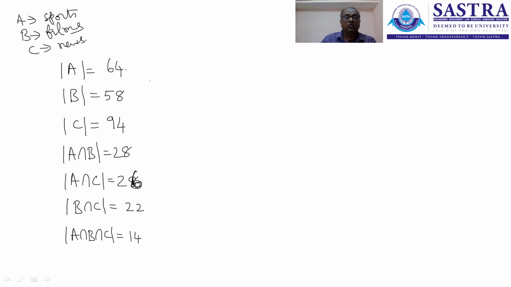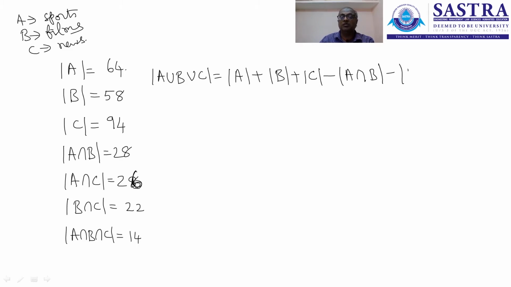Now what I will do is, first I will calculate the cardinality of A union B union C. So I have to extend the formula here. I can do this using B union C as some D, and then use the previous result and expand it. So I will have the cardinality of A plus the cardinality of B plus the cardinality of C, minus the cardinality of A intersection B, minus the cardinality of A intersection C, minus the cardinality of B intersection C, plus the cardinality of A intersection B intersection C.